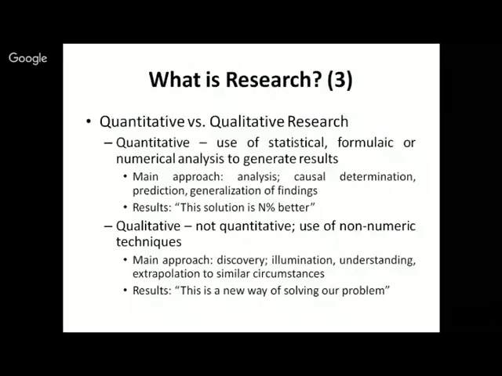Now, there are two types of research, quantitative and qualitative. Now we have understood the definition of research. We can do research in two aspects, whether quantitative or qualitative. In the case of quantitative, we use statistical, formulaic or numerical analysis to generate the results. Generally, with the help of inductions or other mathematical theories, we analyze what has been done in terms of mathematical figures, like the proposed solution has this much percentage better results with respect to the previous one. This is basically the quantitative.